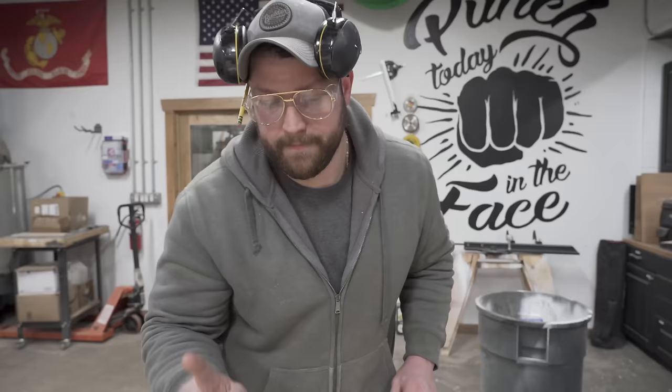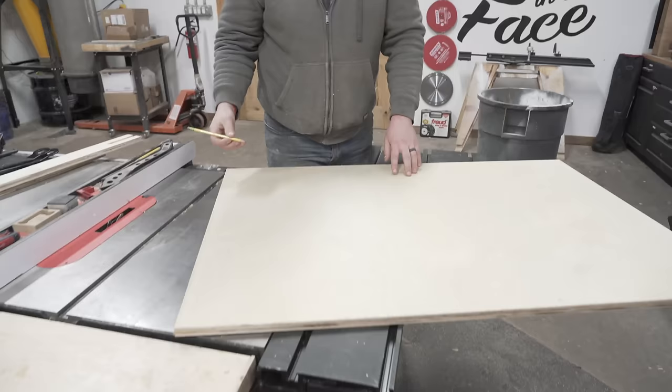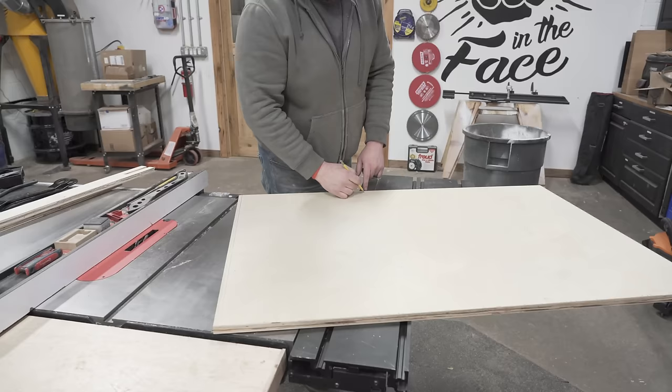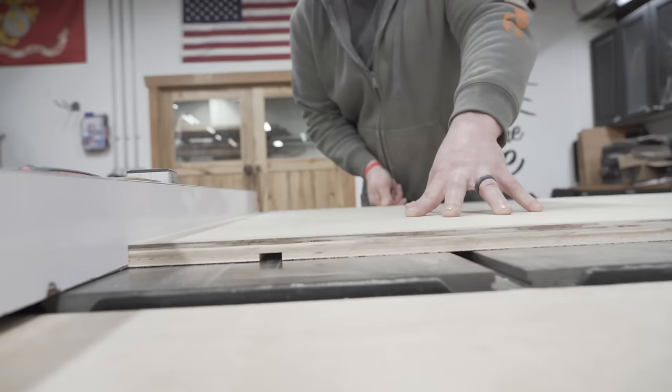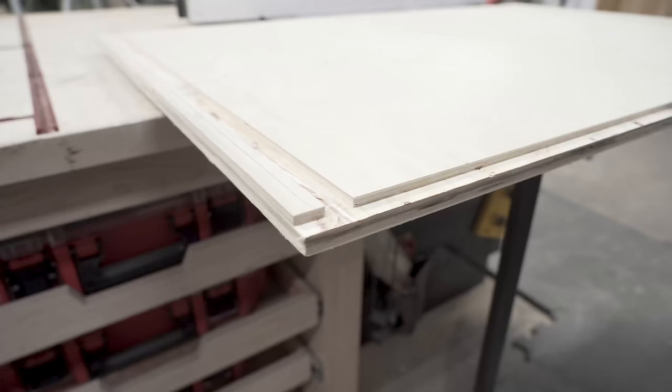Here's a tip. If you're making a cabinet carcass and you're gonna be using a dado, cut your stock a little bit bigger and then cut the dados all at the same time. We're gonna be having a dado on the top here. And when these two pieces are cut, this face will mirror that face, and this will line up perfectly. Do the same thing with our reference off the bottom. Clean.